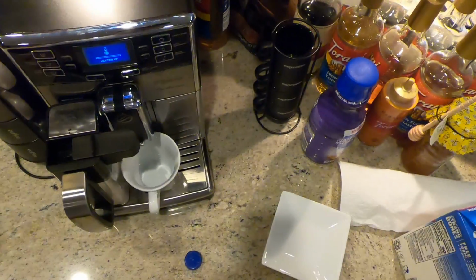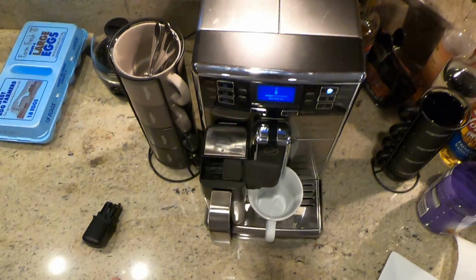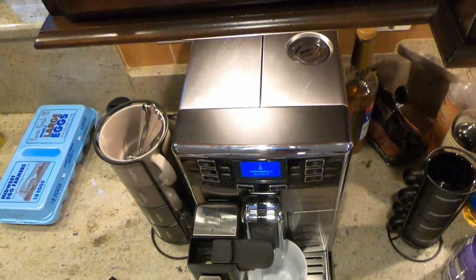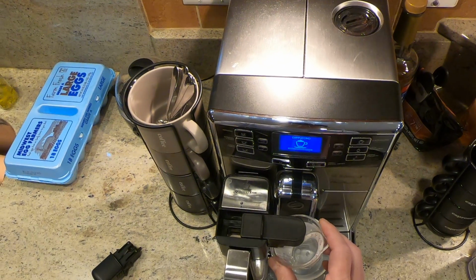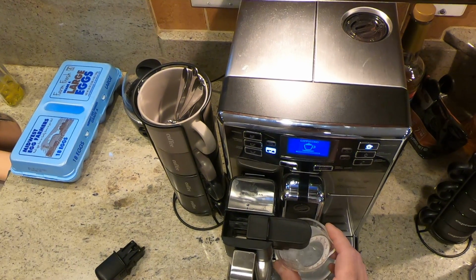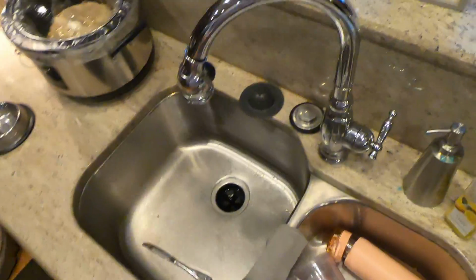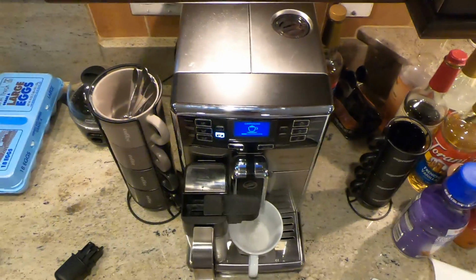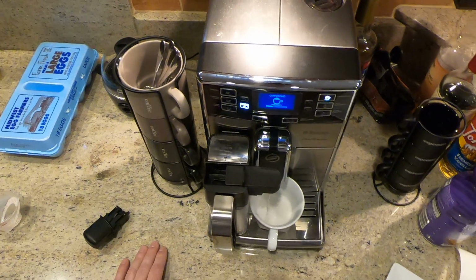The beans are grinding already. All right. It's going to do the milk first. So it's going to pour out the milk first, and then it's going to do the coffee afterwards. I like to catch some of this because I know that this is going to overflow somewhat. Let's just grab the first half ounce or ounce here. It's usually water anyways. There it goes. All right, and again, this is using almond milk. It says Cappuccino. There's a progress bar right there, as you can see.